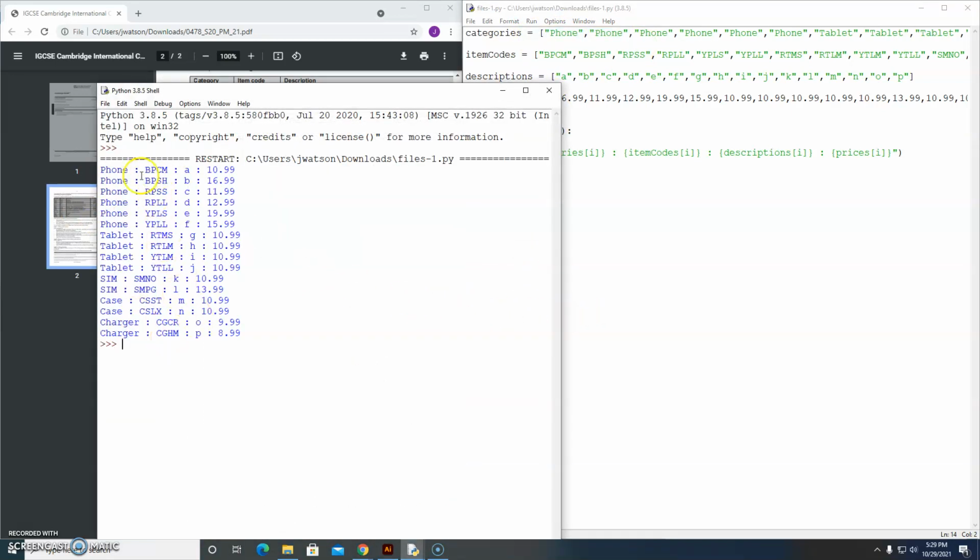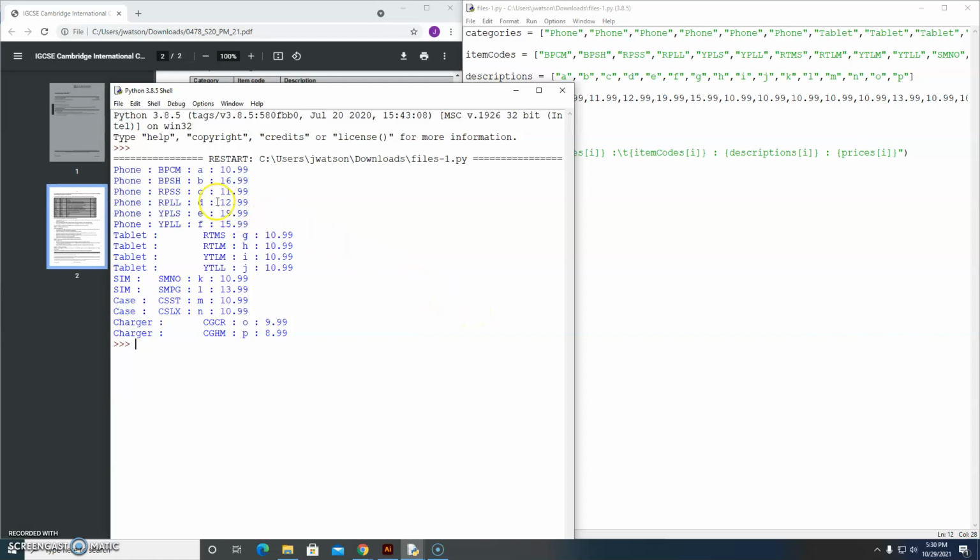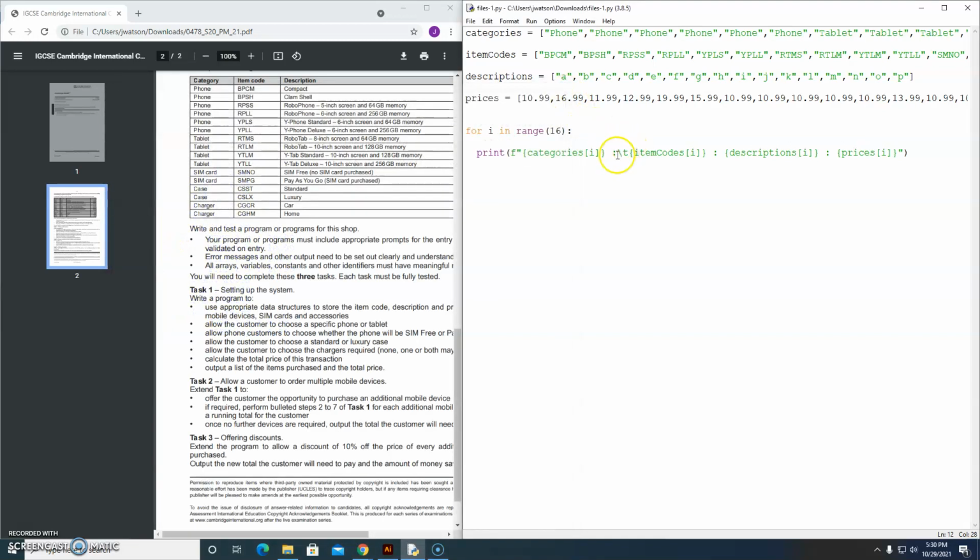Okay, looks a little bit messy. We could maybe tab some of this to line it up nicer. Let's see if we can tab after one of these colons. Instead of a space, let's have a tab. Is that it? Or is it the other slash? Let's run that and see what we see. Yes, I think that's it. So it's that one. I'm going to do that after each colon. Let's run that and see if it works.